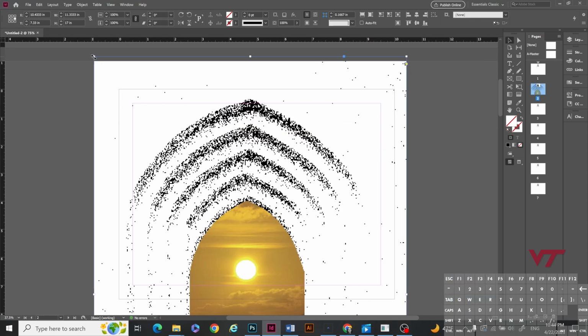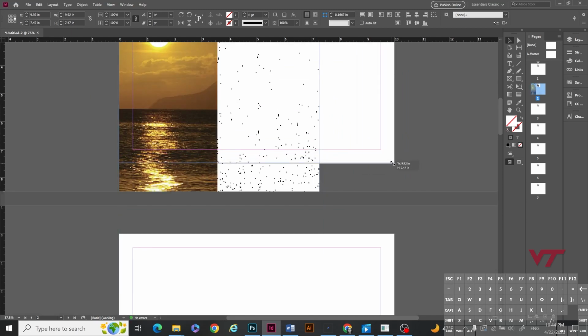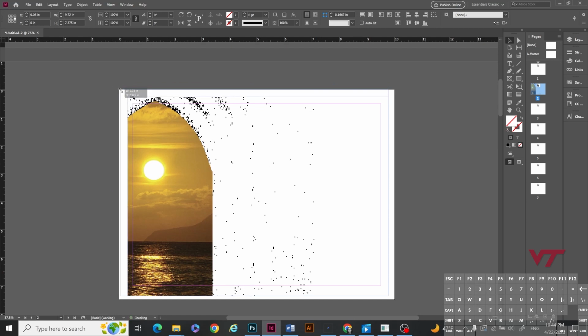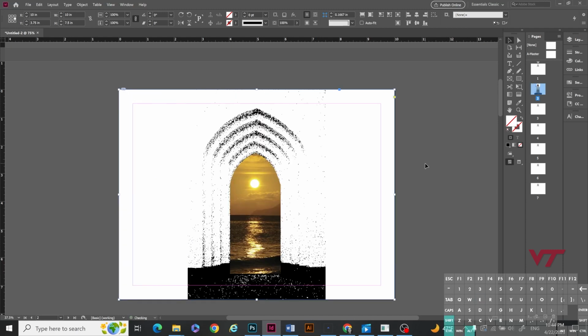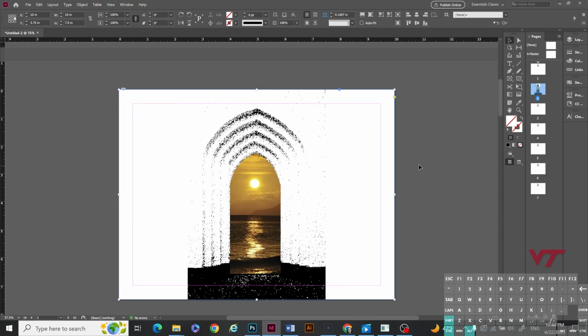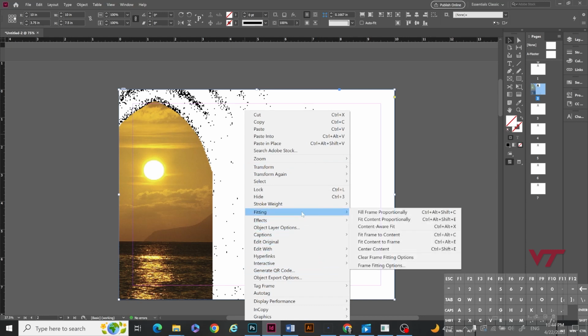So I'm going to select this image here, and I'm going to size the image to the size of the presentation page, and I'm going to click Shift Control Alt E to fit the image to the frame. Alternatively, you could right click on the frame, and I'm going to do this again momentarily, and go to Fitting, Fit Content Proportionally.